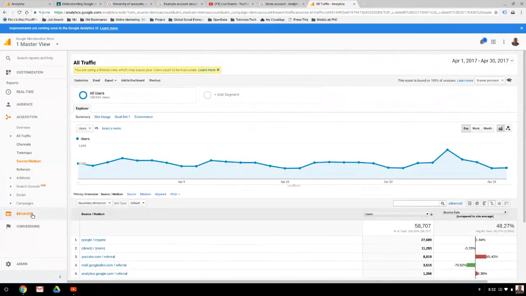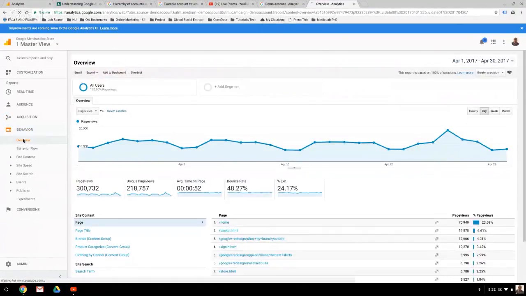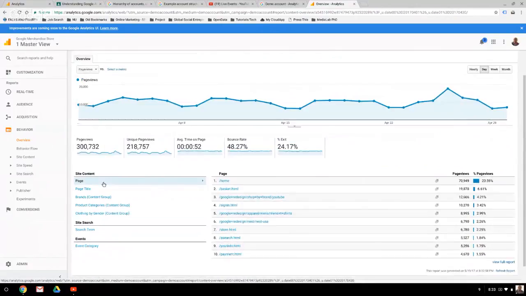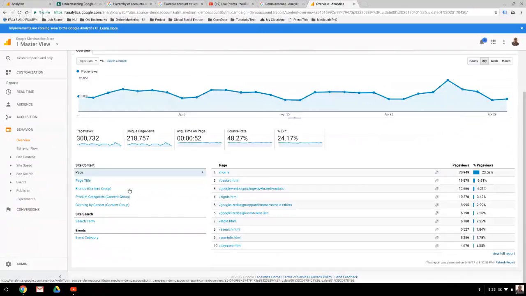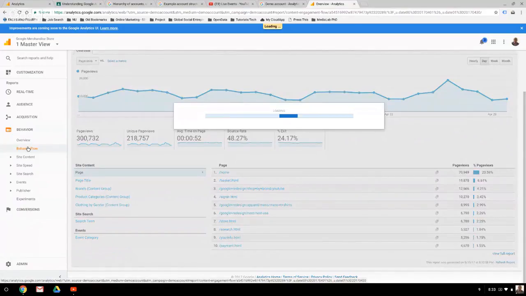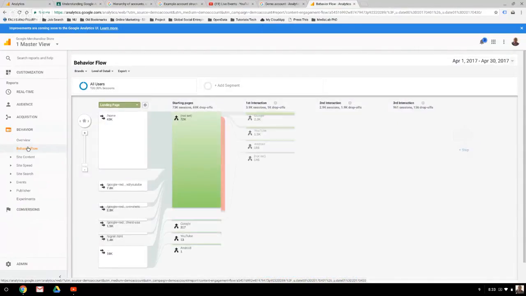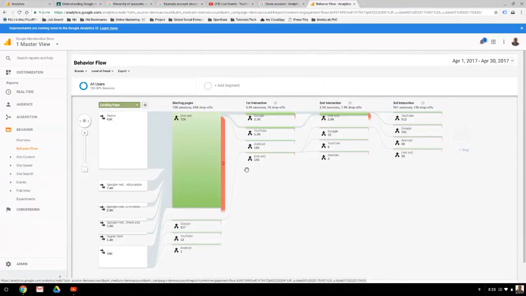Let me go to the behavior reports before we end with the questions that I have for this week. The last report here is the behavior report, which tells you what the user is doing on your website. And this usually will give you reports of the pages the users visit on your website. How long do they spend on those pages? What is the individual bounce rate of this page? Where are the users exiting from? Where are they going from page 1 to page 2 to page 3? Are they searching on your website? What did they search on your website? Where did they drop off your website?